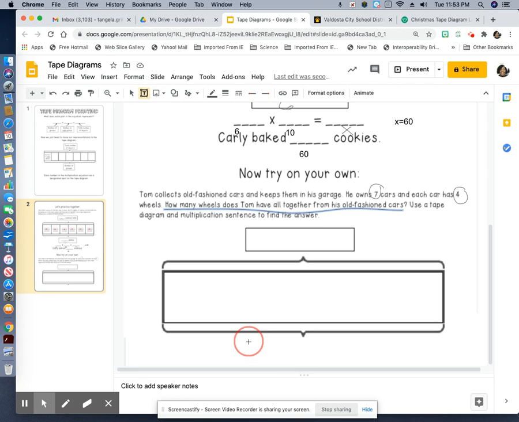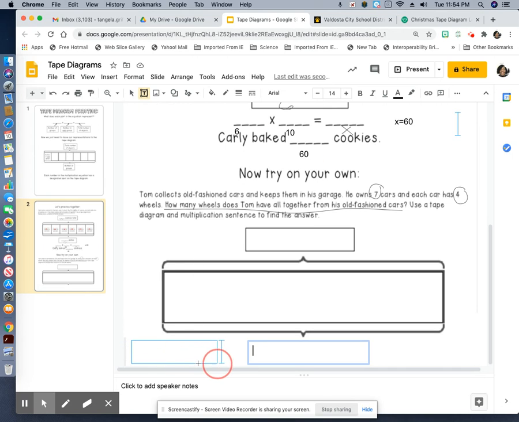Put a text box right here. Okay, and we need our equation. Let's put it down here then. So we'll have blank times blank equals blank.